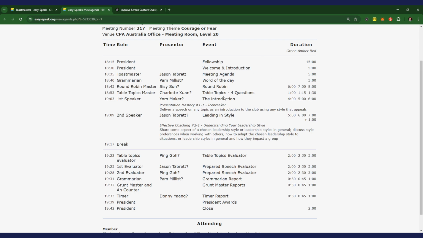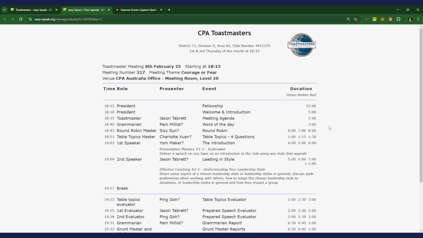So it is really important for the way the agenda is being set, that people come in and say, yes, I want to do this role. It can always be changed on the night if someone can't attend or does attend unexpectedly. So there are ways to change it around, but it's nice having them filled out in advance, and it's respectful for the club because it's less work for them to do.